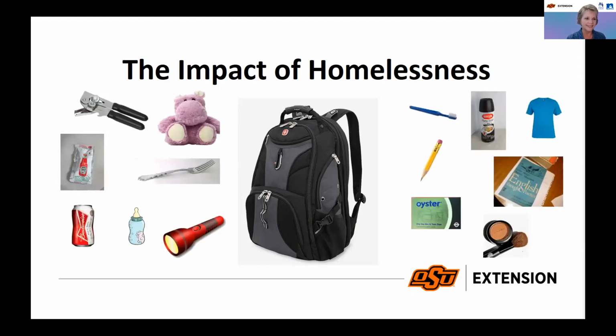Oops, okay. So think about the things in a normal backpack. Would a child who is not homeless have a can opener? And obviously they need that because, as you all know, a lot of the cans that they receive require a can opener. The stuffed animal or the baby bottle might represent somebody they left behind, or it could represent their childhood, a memory. They had 10 minutes to pack. This is one of the things that they took with them. They also need their utensils and ketchup, things like that, because obviously they don't have a kitchen.